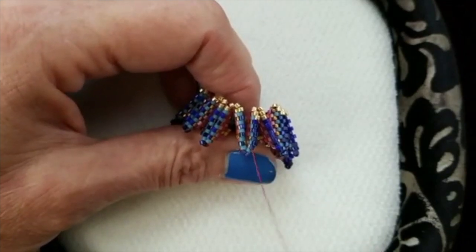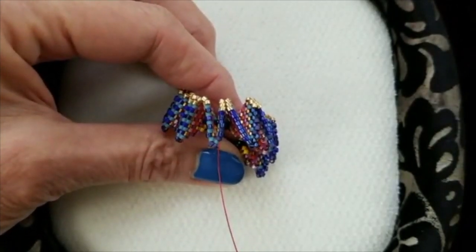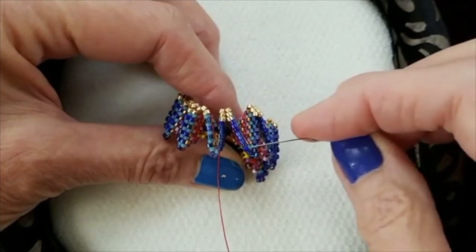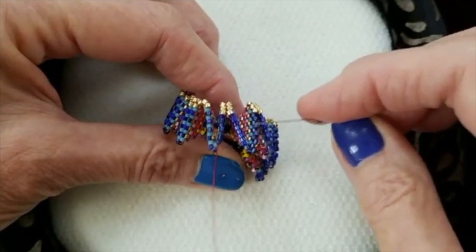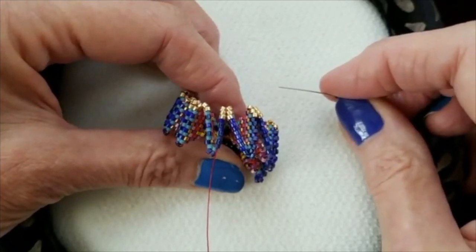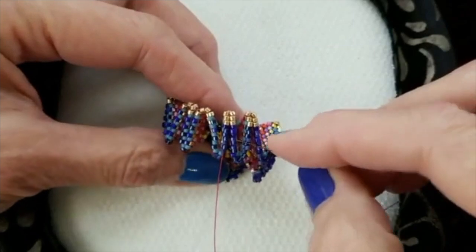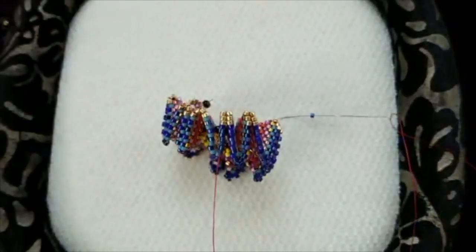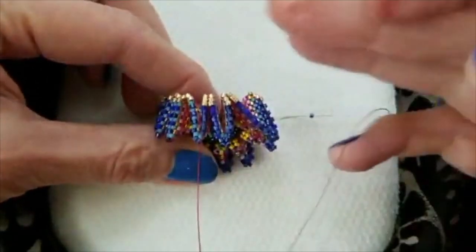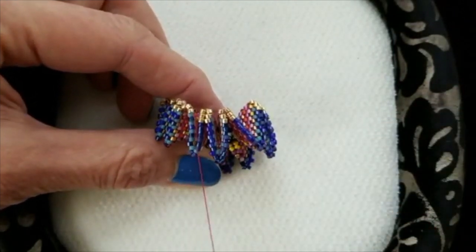I'm going to resume my stitches and I'll chat about them when I get to the increase and decrease points. Basically this is just a repetition all the way around of your side beads — four side beads, and then two tip beads. I'm doing all of the increase tips in the fabric color, which in this case is a blue mix, and I'm doing all of the decrease tips in a bright shiny gold, to highlight the decreases so you can really understand the structure. When you pull together the last bead of each round, it isn't really decreasing your fabric — the fabric stays the same. It's more a matter of moving the six beads vertically up the ladder so you get a fabric that climbs.